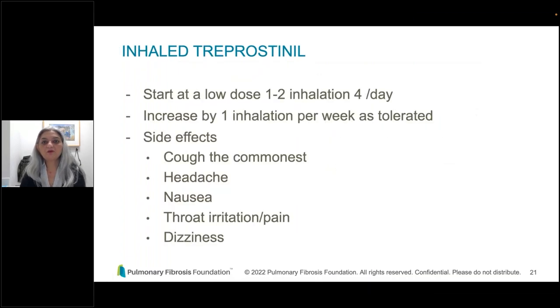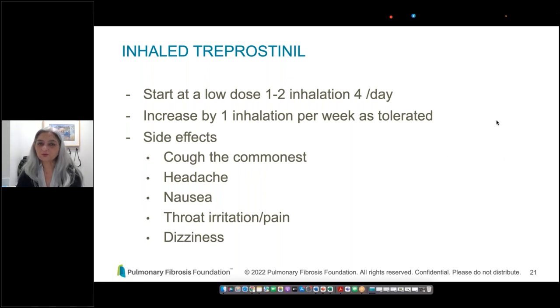So the way we do this is we carefully evaluate the patient, make sure the interstitial lung disease is addressed, make sure their oxygen levels, the sleep apnea, everything is treated. And then we start them on a low dose of inhalation at 1 to 2 inhalations 4 times a day and slowly increase that once per week till we get to the maximum dose that the patient has tolerated. I work very hard to make sure the patients at least get to 8 to 9 puffs 4 times a day. Some of them are doing 12 puffs 4 times a day. Cough is the commonest problem, throat irritation and pain, headache and nausea. A lot of these side effects will settle down as patients use the medication and also as we work on the technique and some tools like taking some peanut butter, wetting the throat, or some honey before taking the treatment. But some patients are still unable to tolerate it. Next slide.